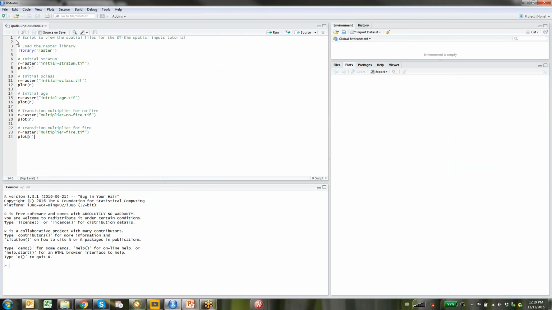And just to show you what the raster that I'm going to load looks like, I'm just going to move over here to R and load the raster library. Then I'm going to show you the stratum raster.